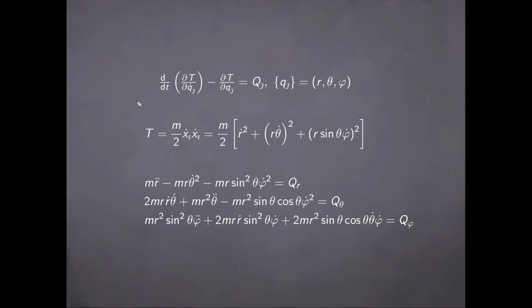And to write the equations of motion in spherical coordinates, we begin from the general expression here. The kinetic energy is calculated easily, with the result being the one here. And then if we just apply the partial derivatives for each coordinate, we get the expressions listed below, where we know what quantities stand for each of the three components of the generalized force. So it's a very straightforward and simple problem. It just involves a lot of calculations.